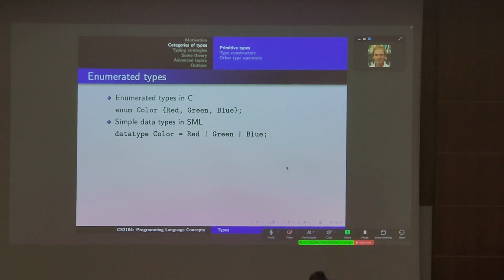Or simple data types in SML. SML lets you describe data types quite similar to enum types in C by listing the constants that are allowed in those places in which color items are allowed.